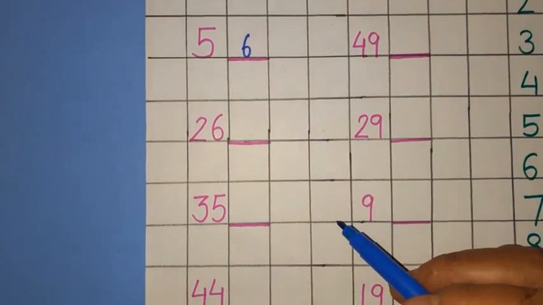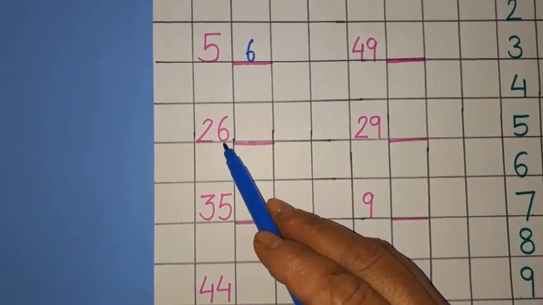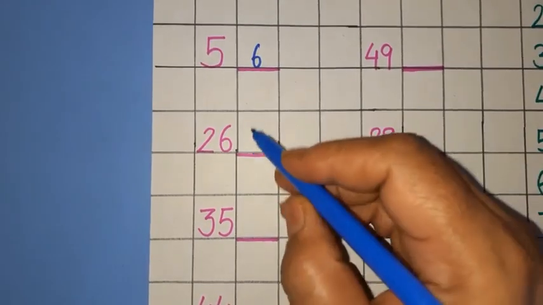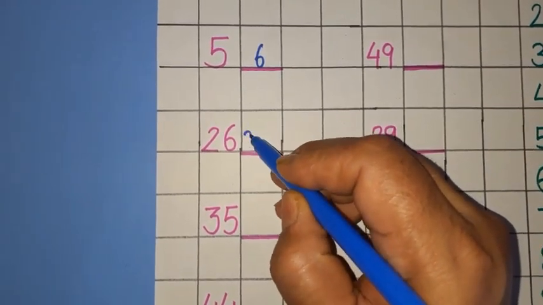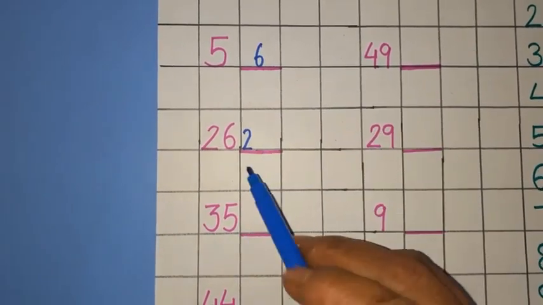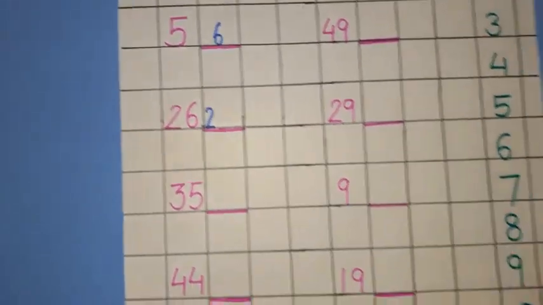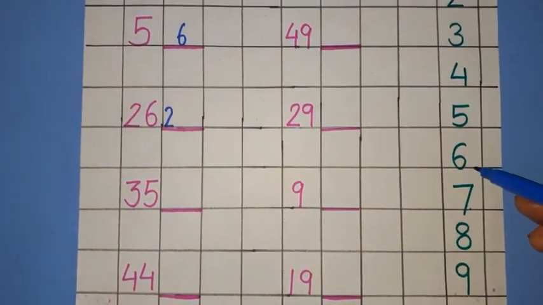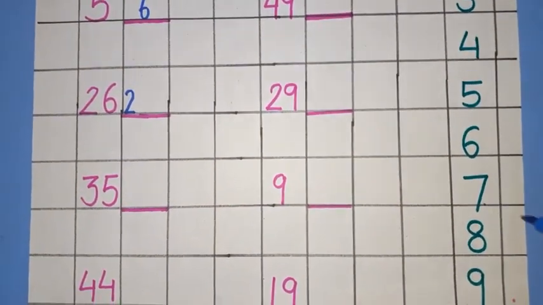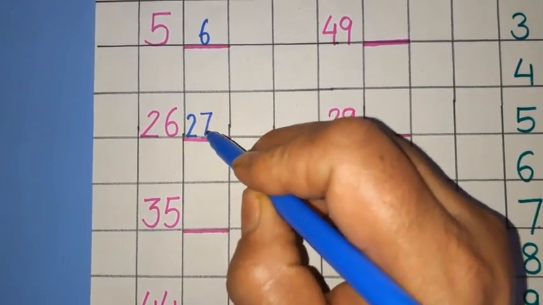Now, students, listen to me carefully. Two digits are here, 2 and 6. The 2 you have to write same as it is. There will be no change. It will remain same. Now, see the second digit is 6. So, what comes after 6? Find 6 here. 6 is here. What comes after 6? 7. So, you have to write 7. It becomes 27.